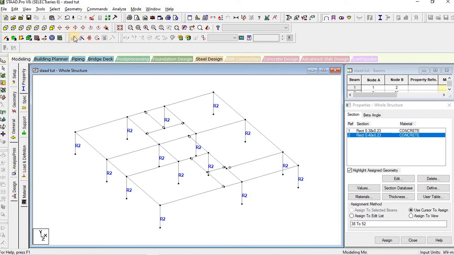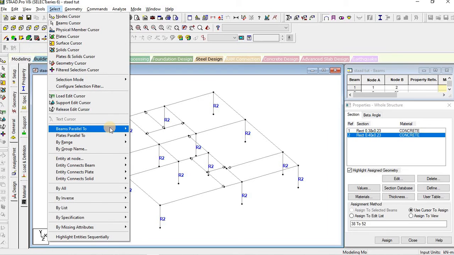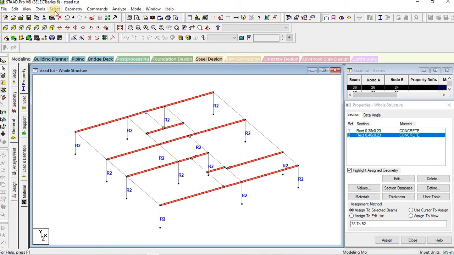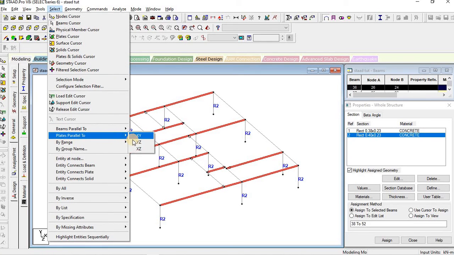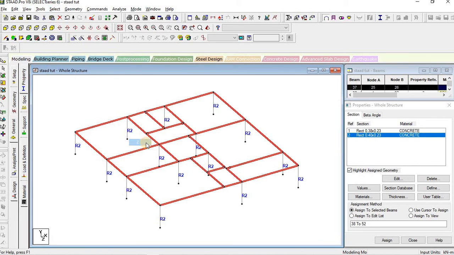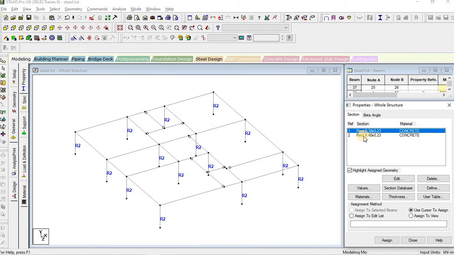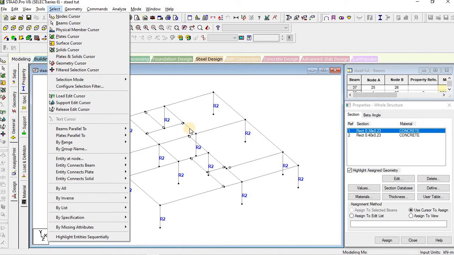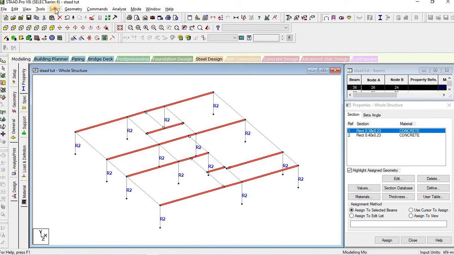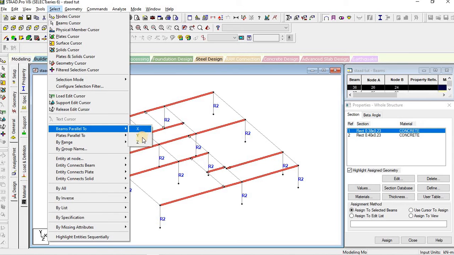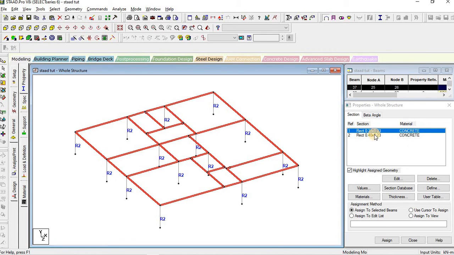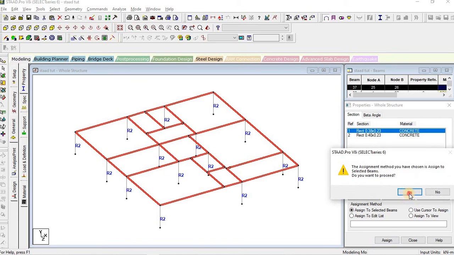To select the beams, same procedure, you can go to select beams parallel to X, then go to select beam parallel to Z. Okay, first remember that select the property, then select the beams for which this property is applicable. So we'll apply to all the beams for now.